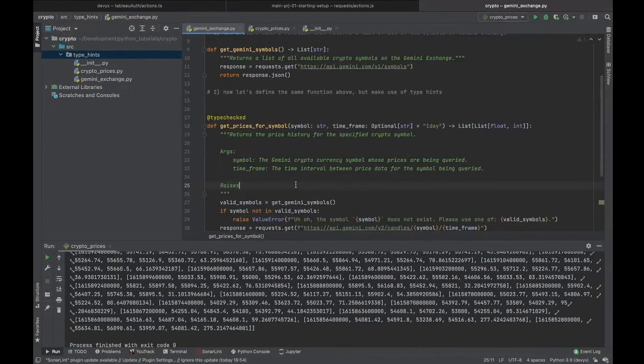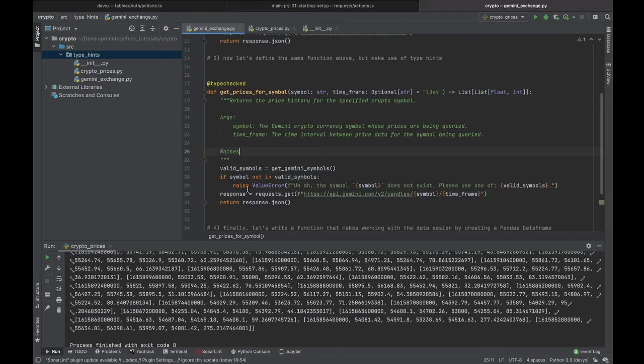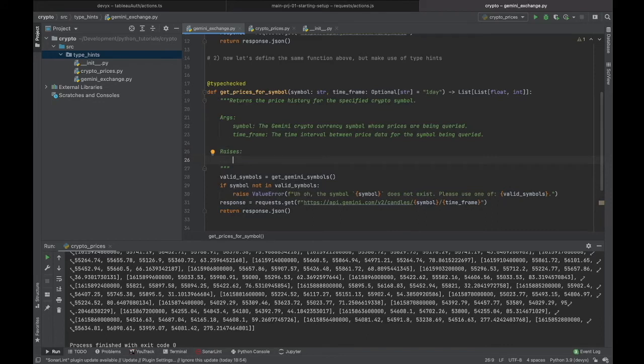So if you raise any exceptions in your function, in this case we do, we can say raises and then ValueError. So let's say, if the specified symbol does not exist.